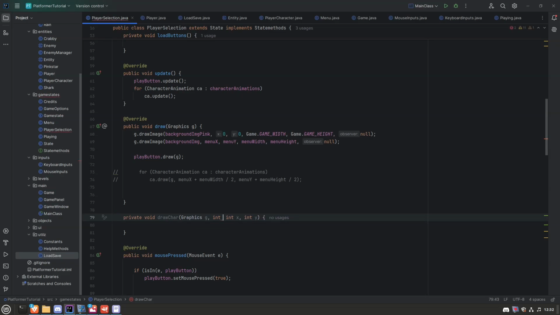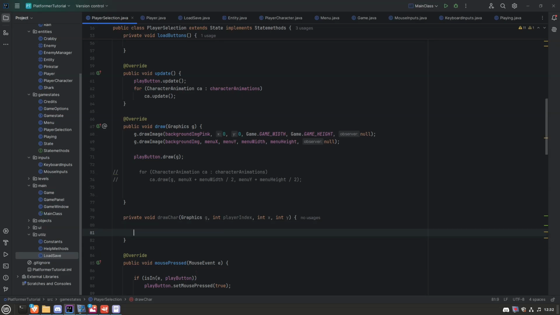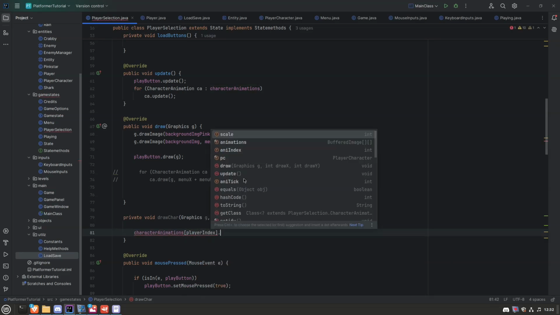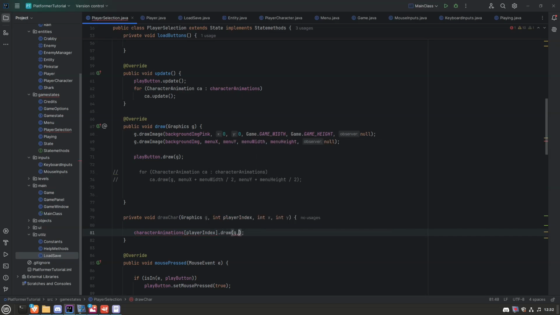Or rather, yeah, player index. And then we just check it. First we're gonna draw it, so character animations, player index, dot draw, G, X and Y.